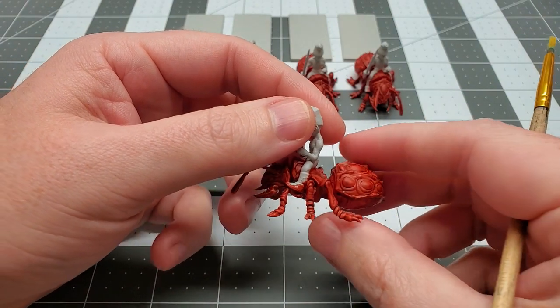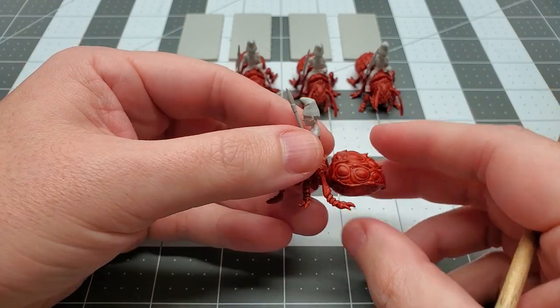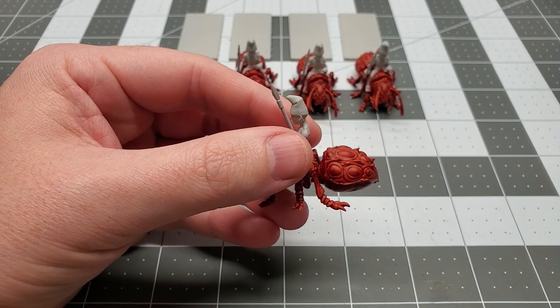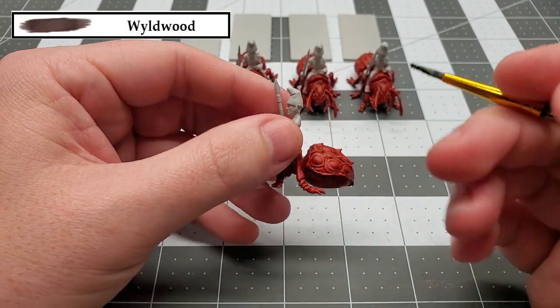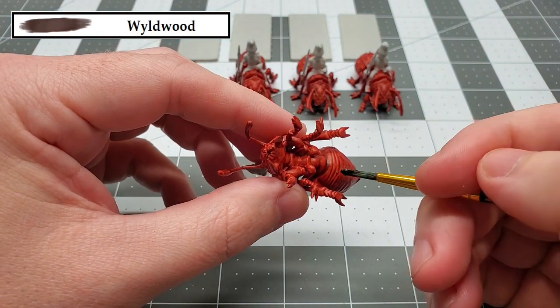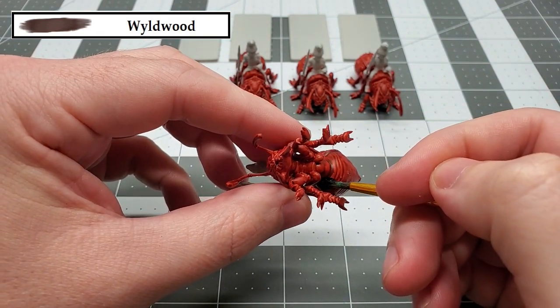Okay, now that the red is dry, we can move on to the next color. For this next part, we're going to use the contrast paint, Wyldwood, and we are only going to be painting the gaster section of the abdomen, otherwise known as the ant's butt.